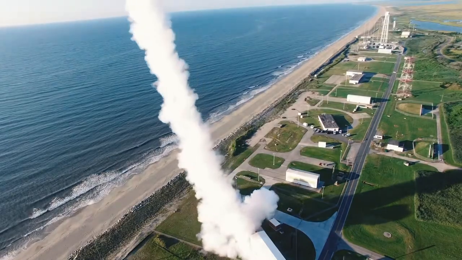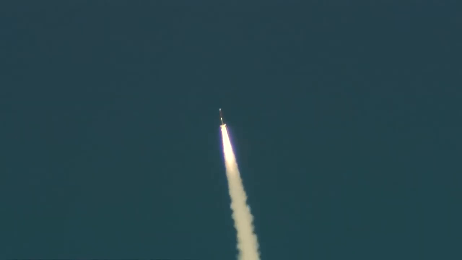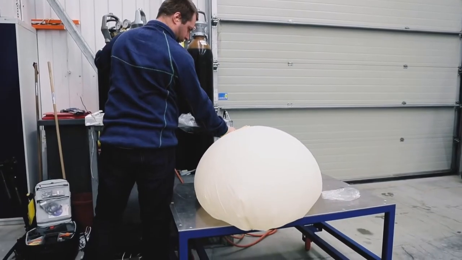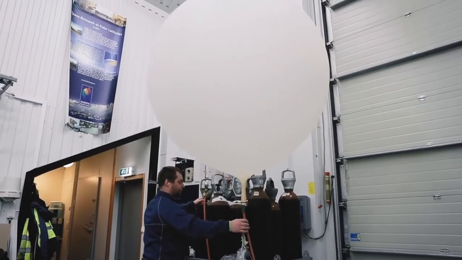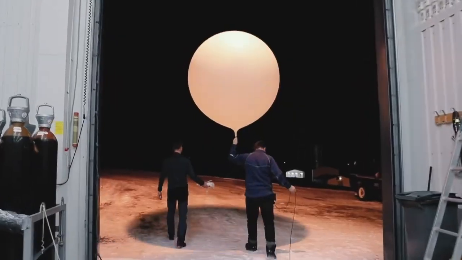We have these unguided rockets. They go where you point them, unless the wind is blowing, because the wind literally just blows them over. We don't launch when there's high wind. So to measure the winds, they launch balloons with GPS trackers. They're released every 15 to 30 minutes, and then they're monitored to see how fast the winds are carrying them.